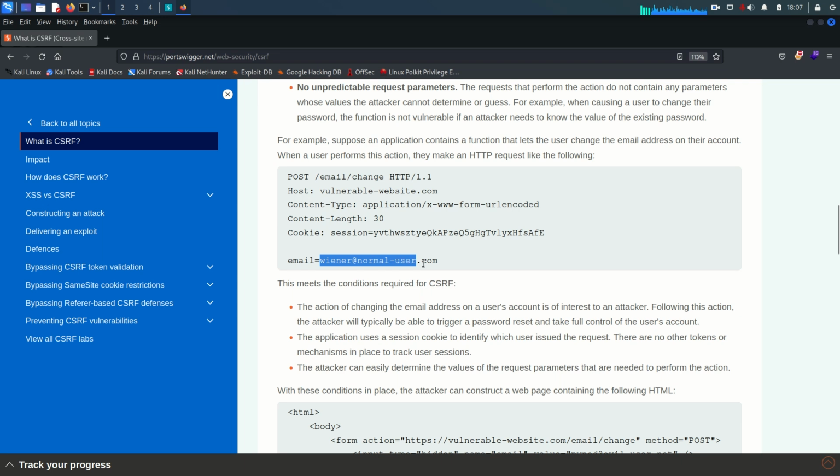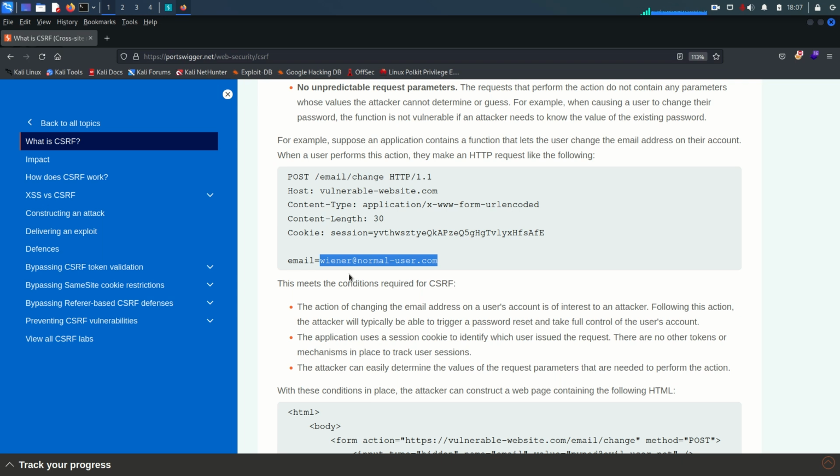If I can change the email address, and let's suppose after changing the email address, I try to change the password of that user, although we don't know the password, at that instant the application may ask, give me your email address, I will send you the link for resetting the password. Because we already changed the email of that user and we control it, the reset link will be received by us. Okay, and we can change the password. After that, we can do whatever we want.